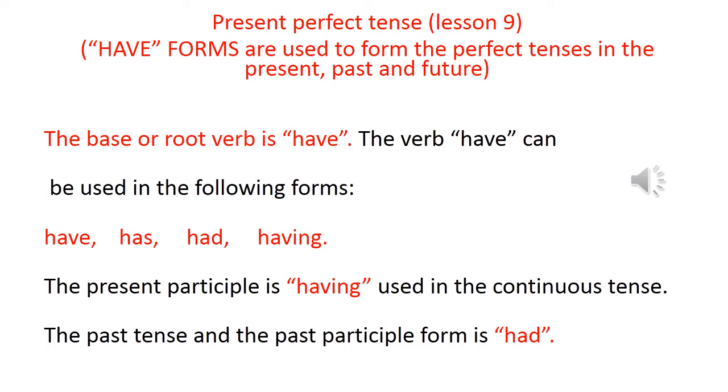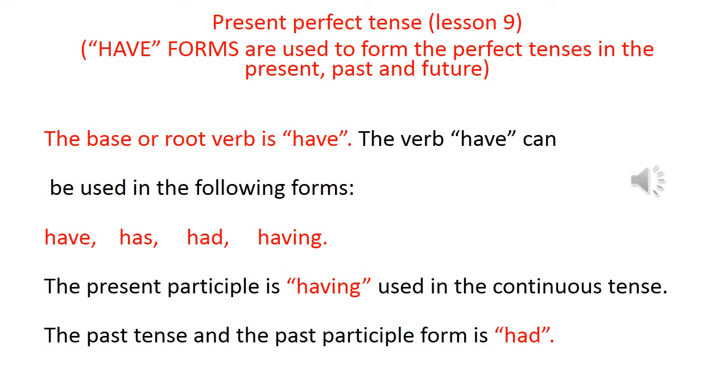Now, these past participles are very useful to us. And along with that, we also need some fundamental information about the helping verb that is used in the perfect tense, and that is the have form. So, have forms are used to form the perfect tenses in all three kinds of tense, that is the present, past, and future. So first, in the first few slides, let us take a look at the basic information necessary here.